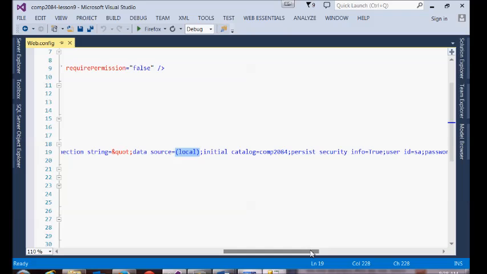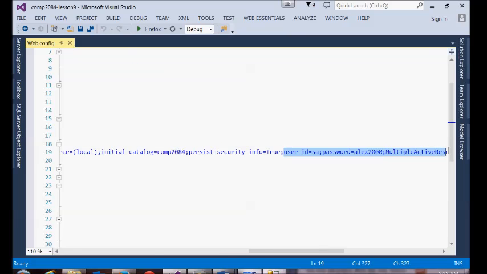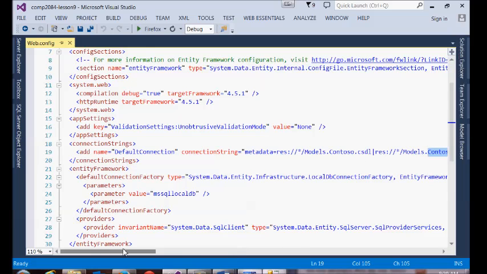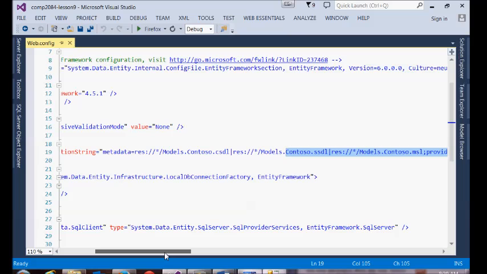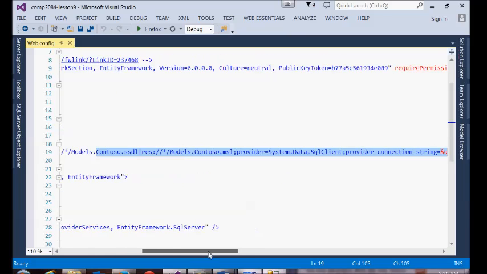Okay, you know what? I'm going to walk you through doing the connection again one more time, because it will be slightly different. The connection string, when you're not supplying the username and password, is a little different. So if we just take them out of here. Actually, try this. So change the data source to localhost /ACPAC. You've probably done that already. It says initial catalog is COMP2084. Take out the user ID equals and password equals. So remove those and try putting in the words integrated security equals true. That might work for your Windows login, to use your Windows login.